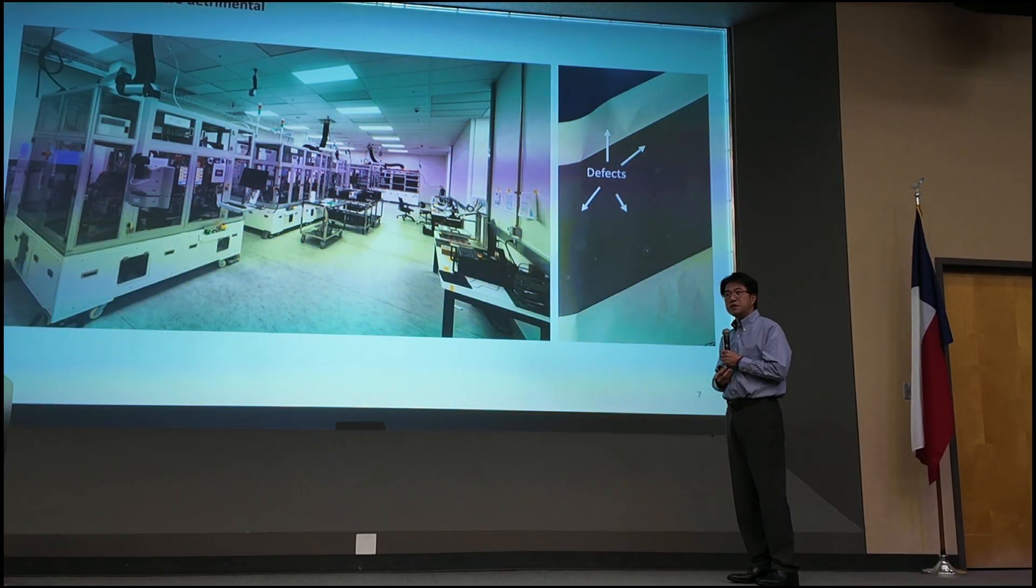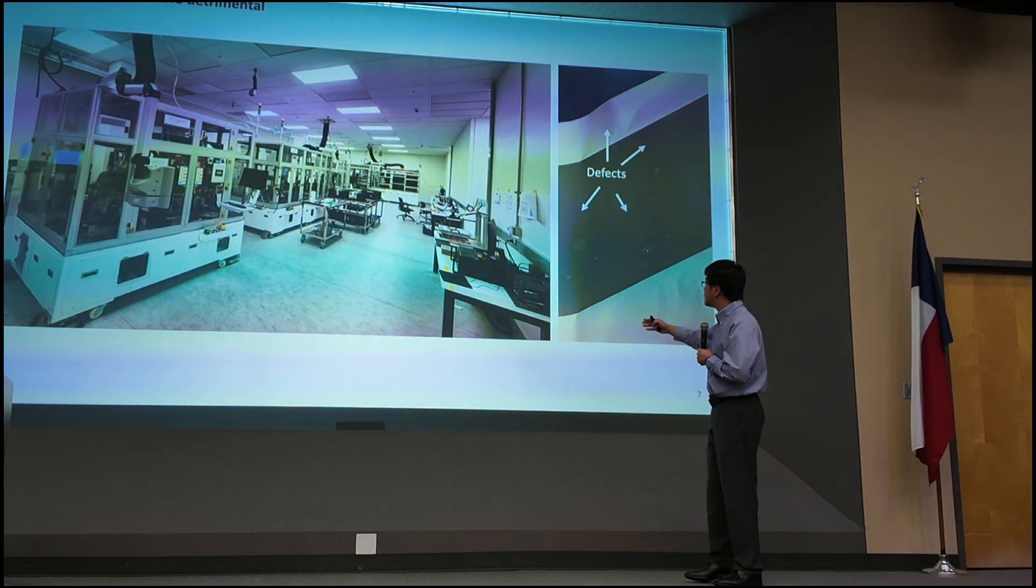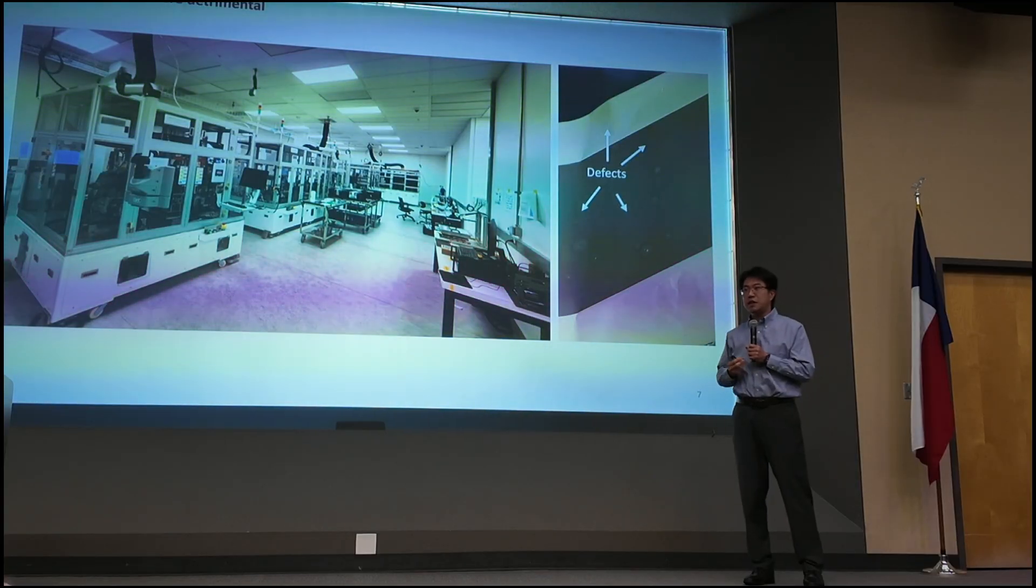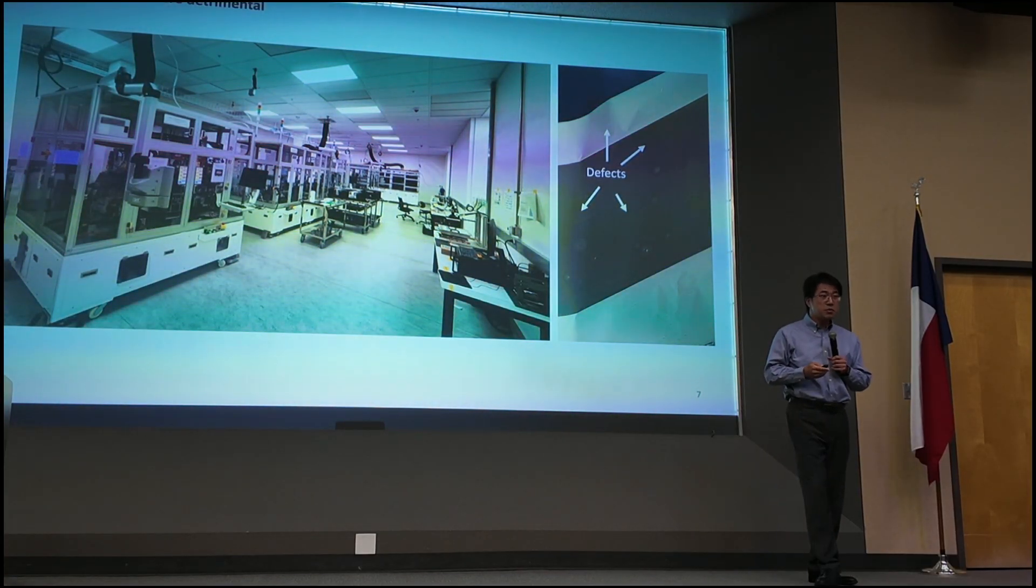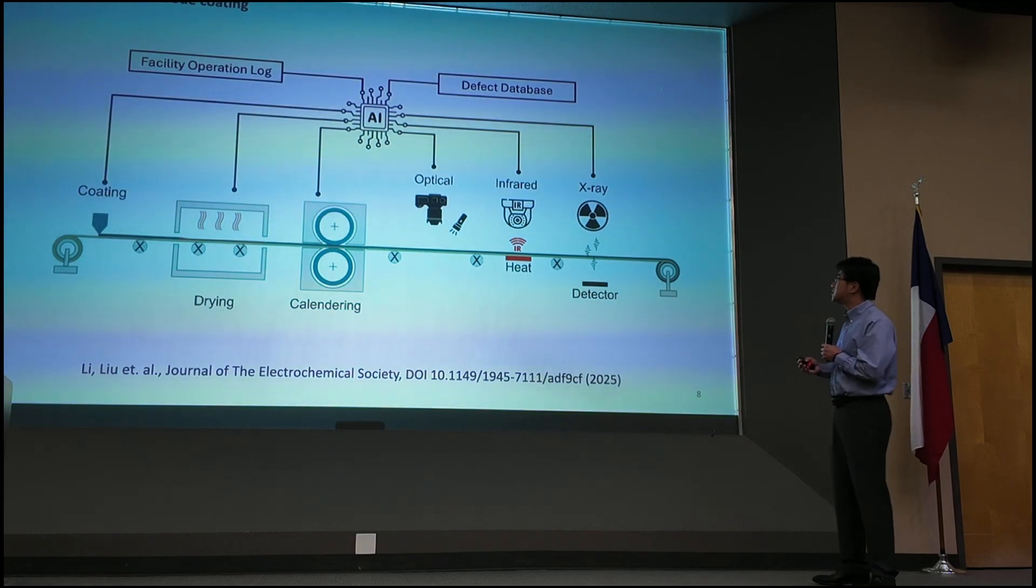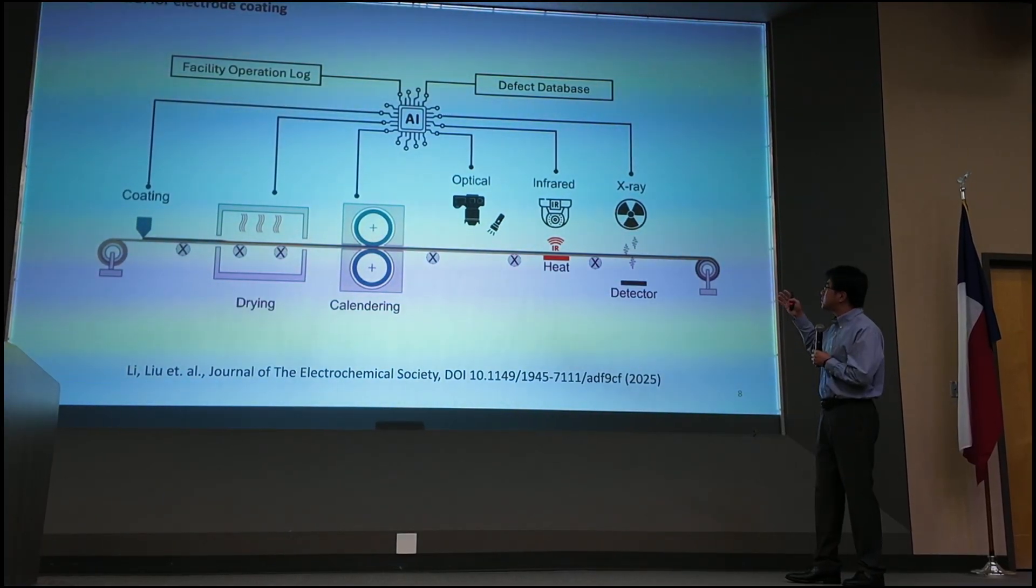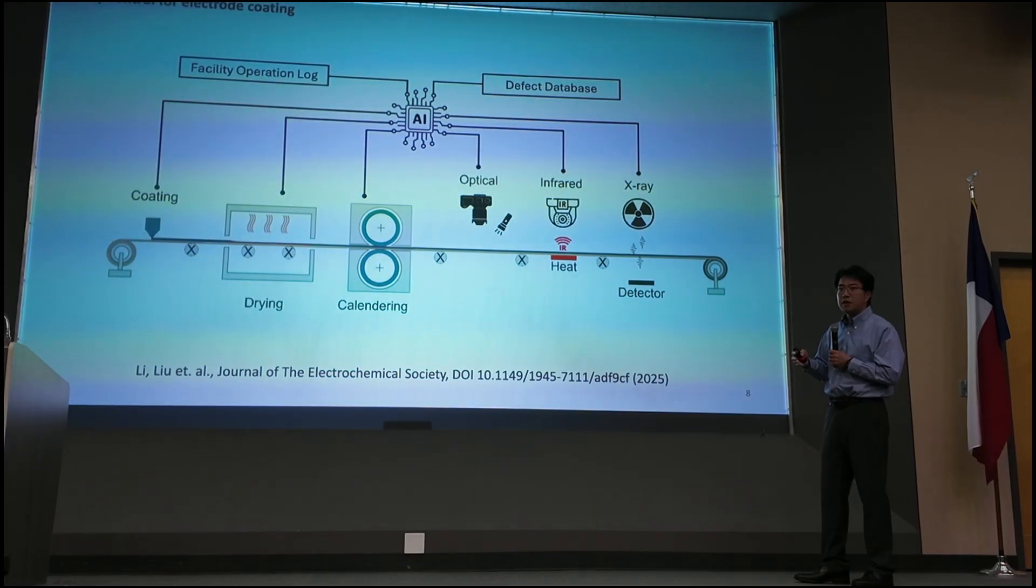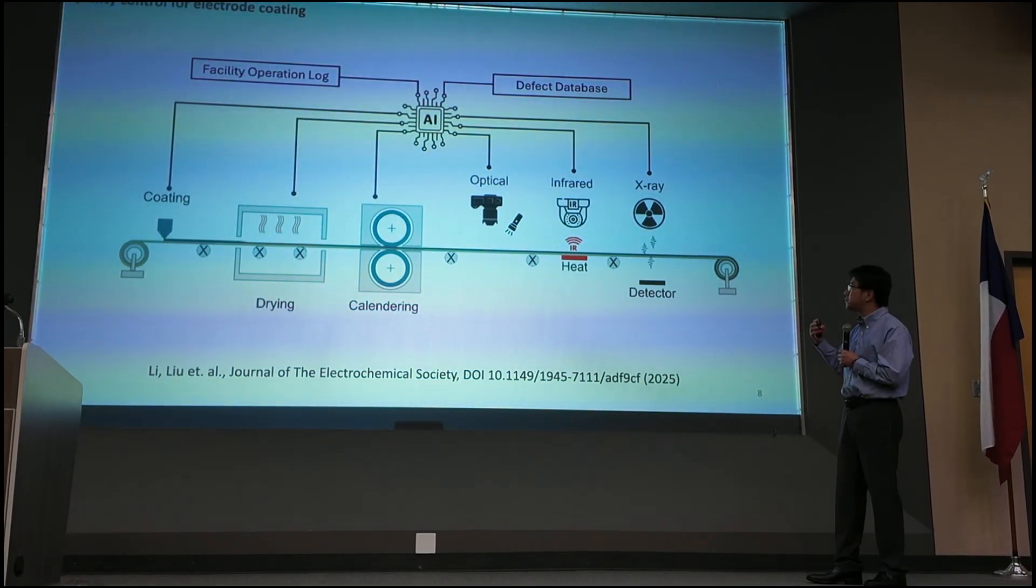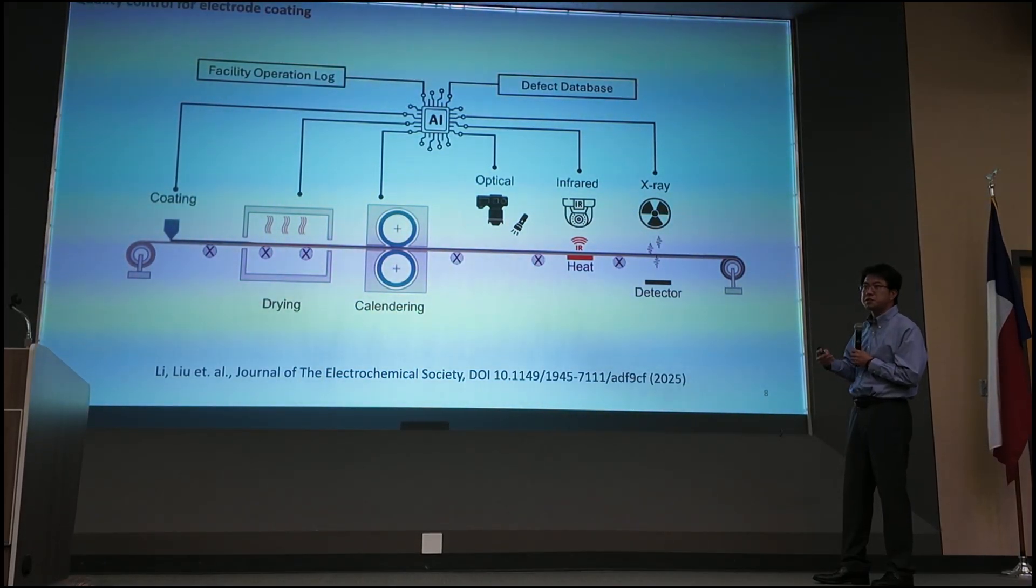Getting the state-of-the-art instrument is not the answer to this. Because even if you do have a state-of-the-art instrument, if it's not tuned right, you can still end up with products with a lot of defects. And those defects are highly detrimental. You don't want that to go into your cell phone in the end. That's why we are looking into this. We realized that we need to combine different tools, for example optical imaging, infrared imaging, X-ray imaging. We need to use these tools because they are sensitive to different types of defects. They can capture different imperfections in the system. They can provide some feedback, help us to improve this process. So we have been actively working on this field.